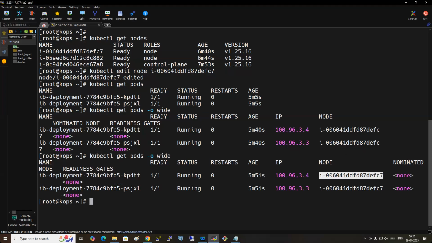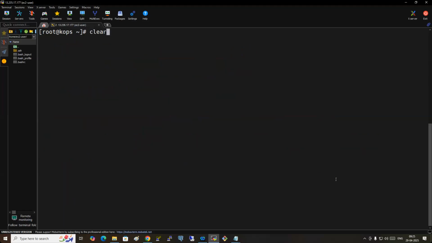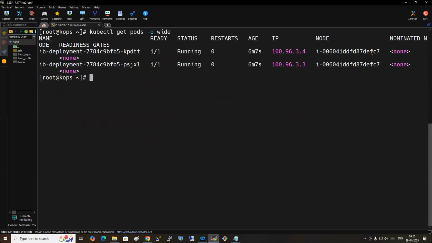C7. We have edited also C7. Guys, understood? Do you see the two pods are running? Those are running on C7, C7, because we have labeled the C7 node as IB node. Is this clear? Online clear?